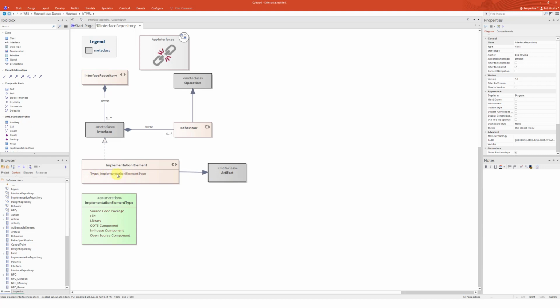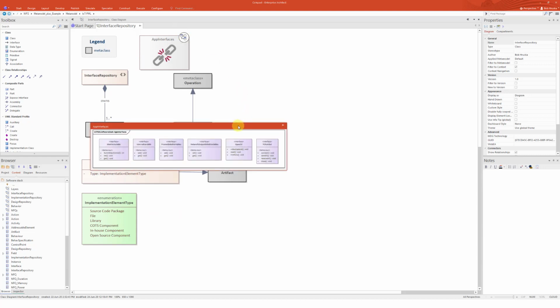As you see over here, the implementation element type can have these subtypes: source code, package, file, library, cards, component, in-house component, and so forth. Okay, here is an example.